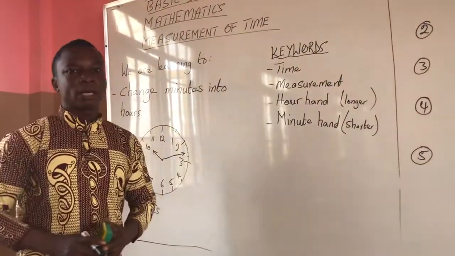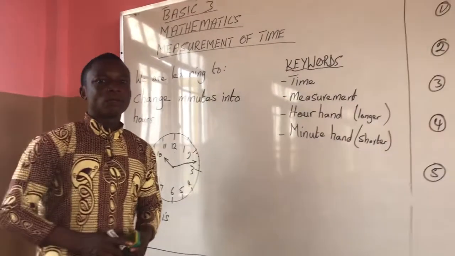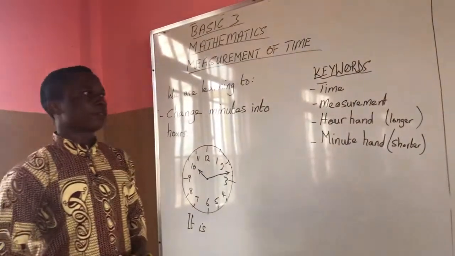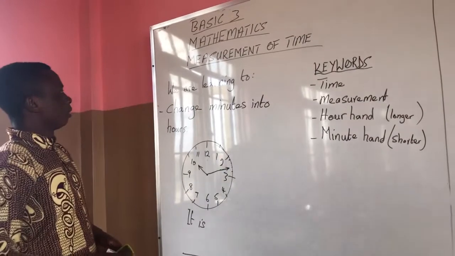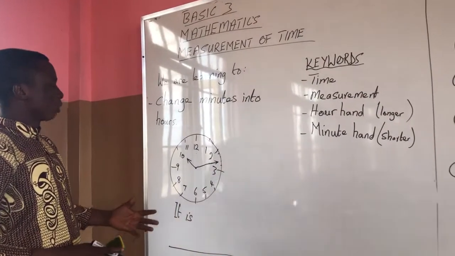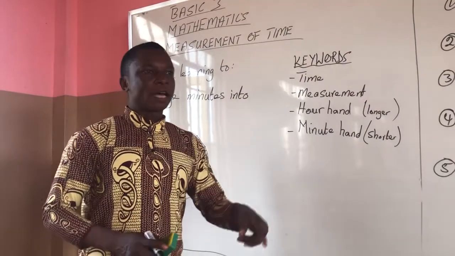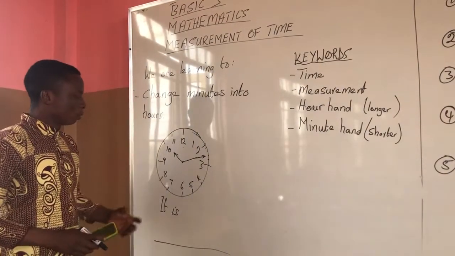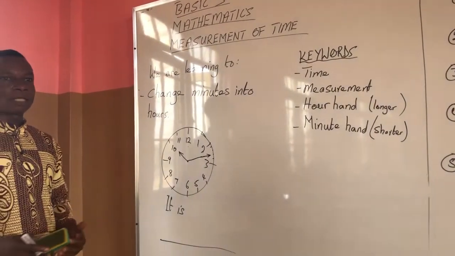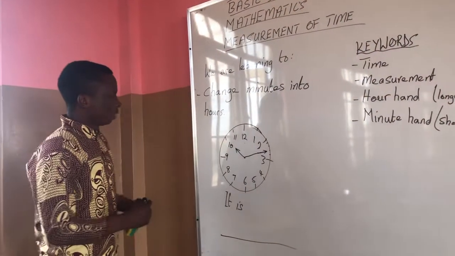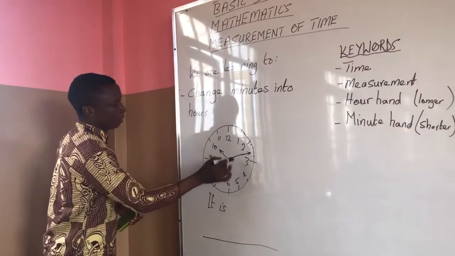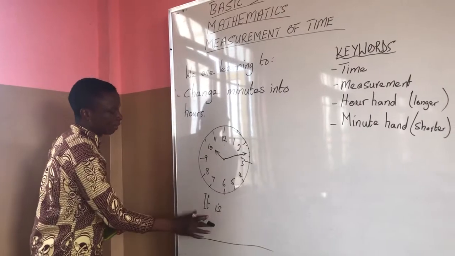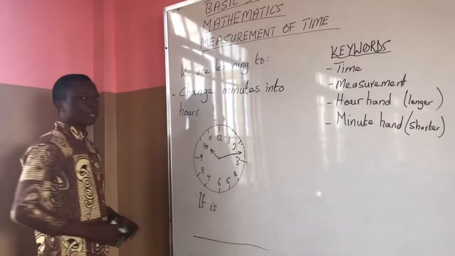We'll be looking at time as we have been doing in our previous lesson. We learned to read time and write time in words in our previous lesson. Today we'll be looking at one example as our starter. We are to write this time down. After writing it in figures, you write it in words.